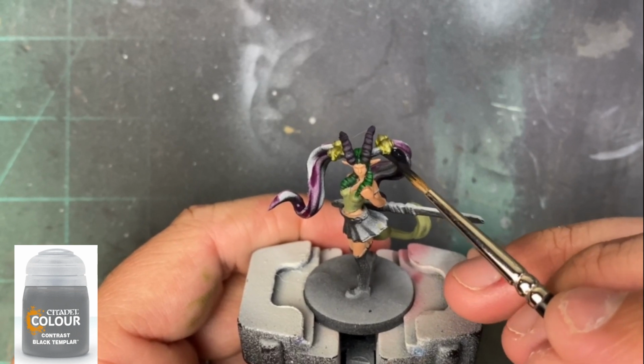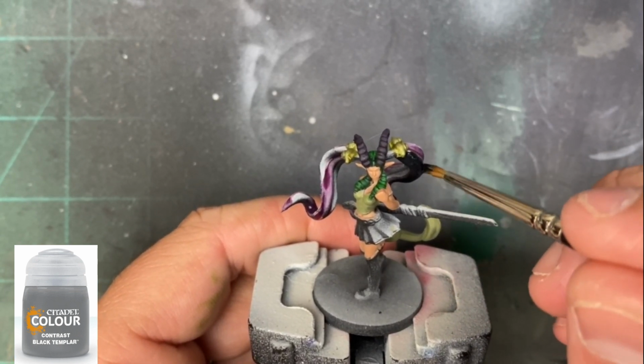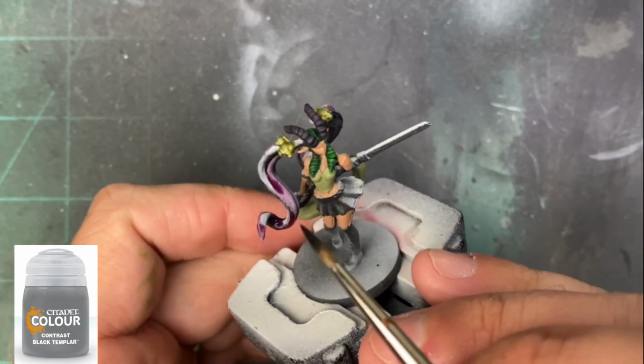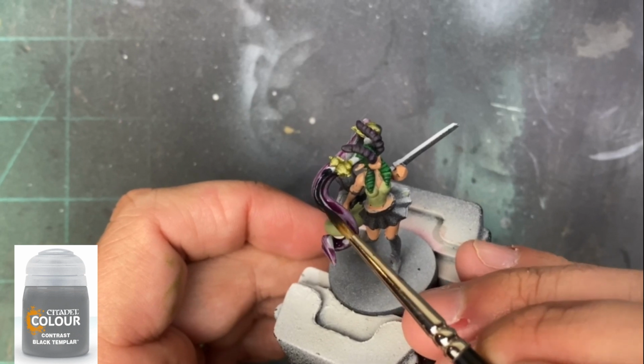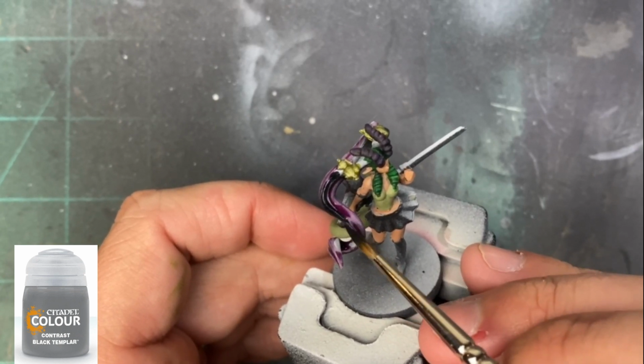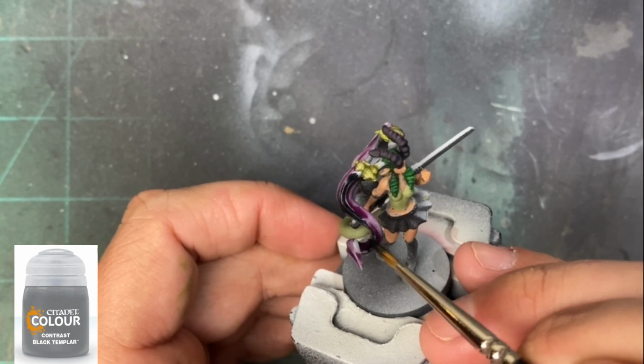Then while that Magos Purple is still drying, we're going to wet blend that a little bit with some Black Templar for the hair. And you're going to see those white portions poking out through that Black Templar, and that's exactly what we want. You can see the contrast where we don't need to do a whole hell of a lot, and it just makes it pop out through.